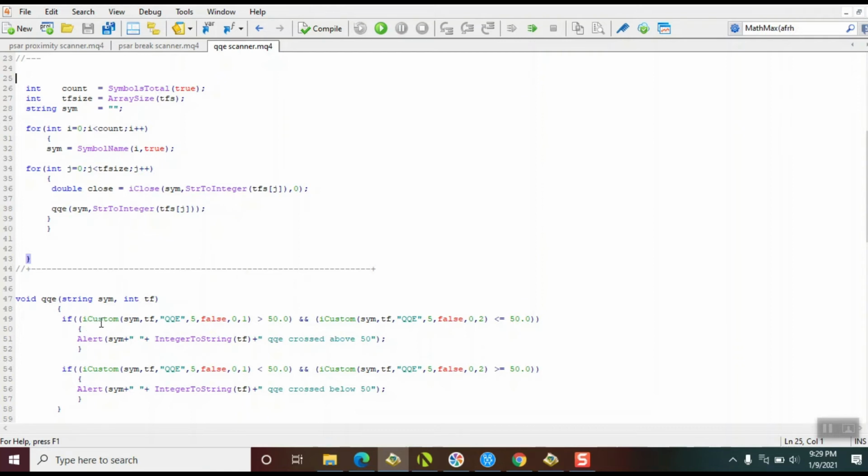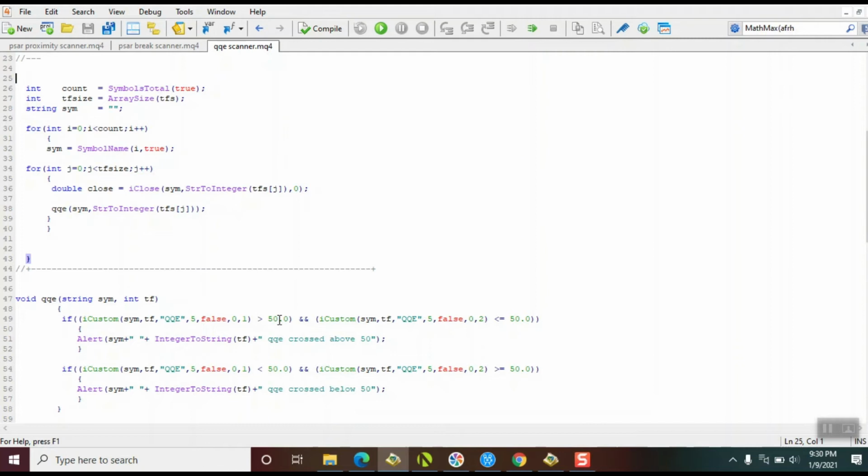So it looks at this, iCustom, symbol and time frame. We just sent that down, EURUSD, 15 minute or 5, whatever. QQE is the name of the indicator. I'm sure you know how to use iCustom. These are your little bitty inputs that are there. In this case, because there's only one, I put it in.